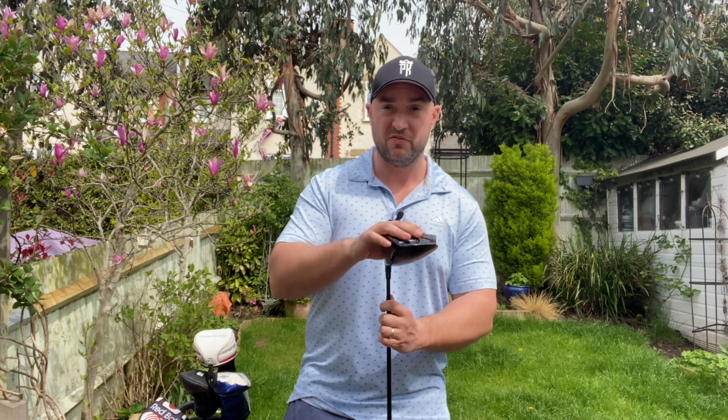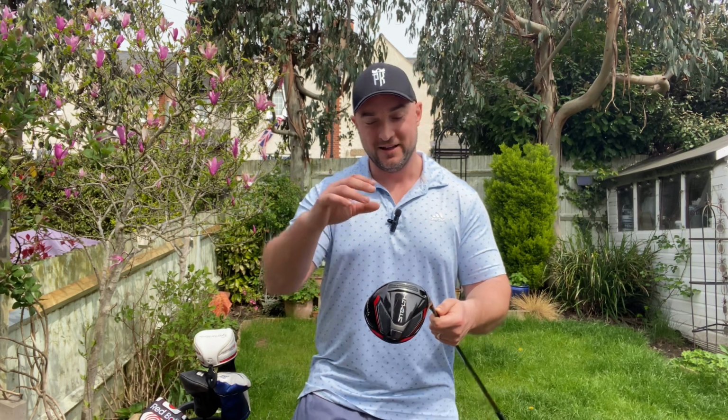I've literally missed one fairway when I took it out last week, and that was completely and utterly down to me and the tee box not facing the right way, and me being a muppet, not actually looking at where I was aiming until I looked up and saw the ball flying onto the other fairway, because that's exactly where I was looking. So there you go. But this club's great. More review coming up for it soon. Don't you worry. This will actually be the next one to come out.